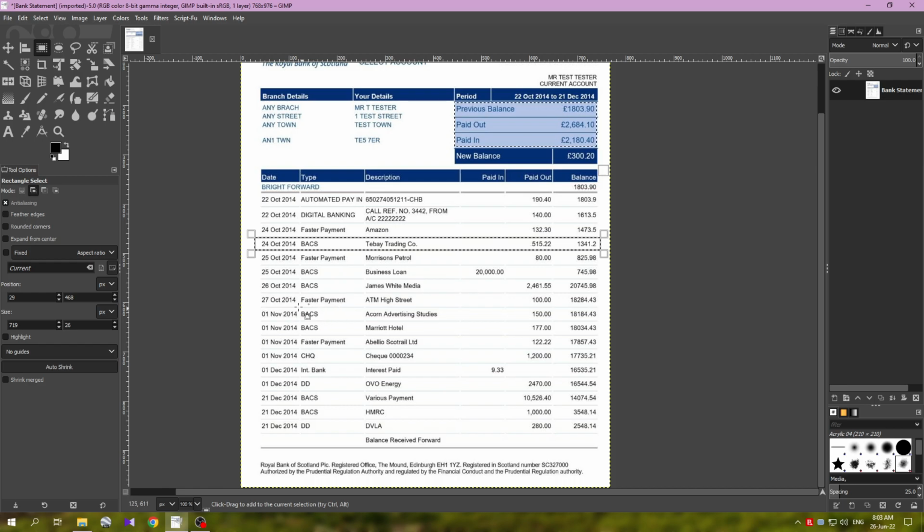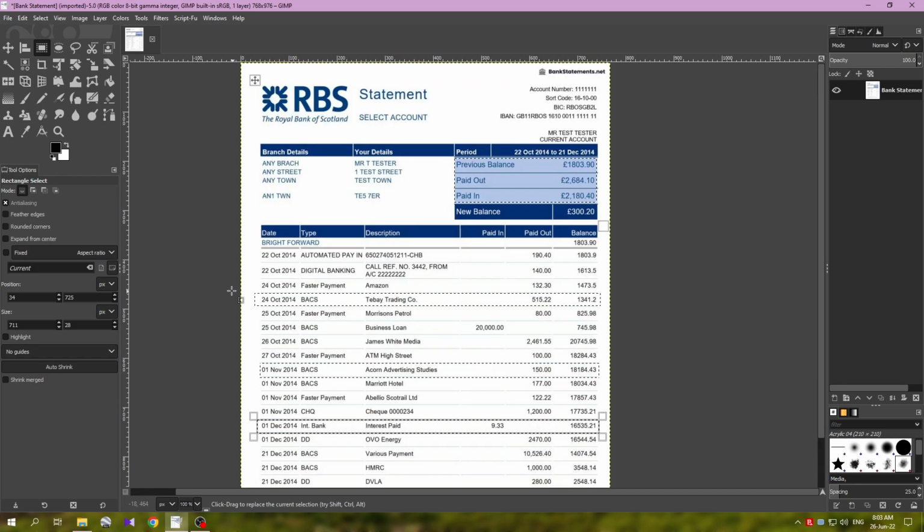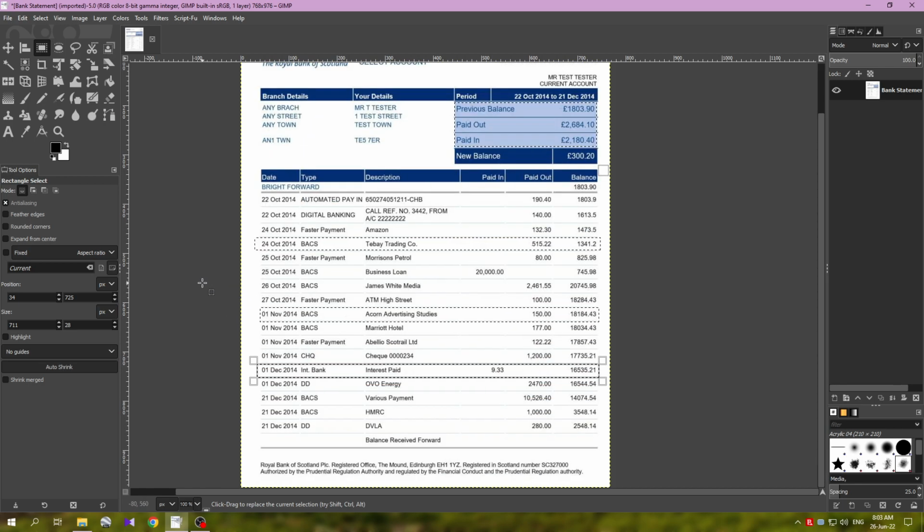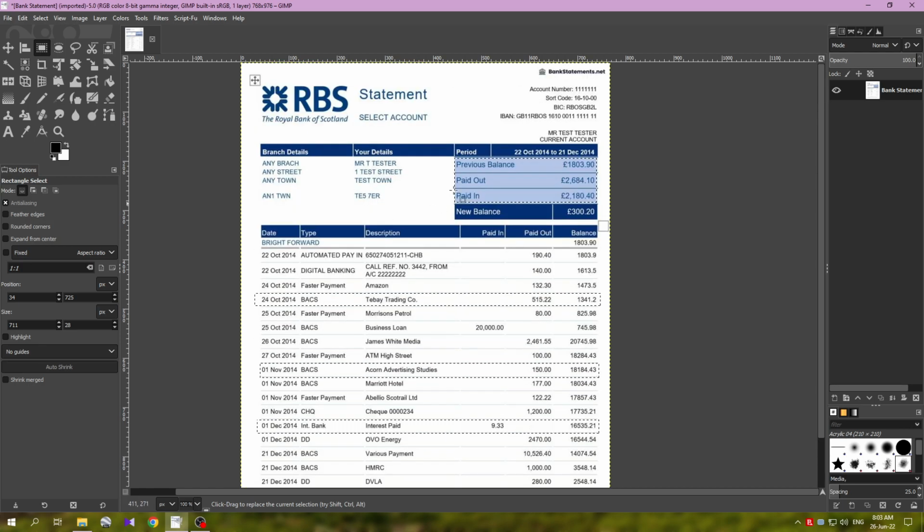Then hold down the shift key again, add this one here, release the shift key. Now I can hold it again. And let's say I don't like them to see this one. So once I'm happy with all the selection, I just click the enter key to apply the last selection as well. Now all of the selection is applied.